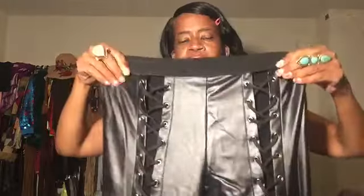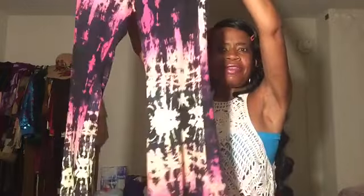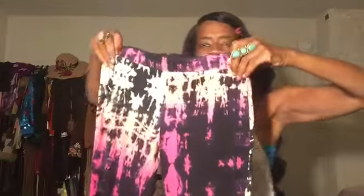Okay, so I just went on a shopping spree and decided I'm just gonna get whatever I like, so that's what I did. All right, next, I bought these from Ross, these really nice tie-dye bell bottoms. I know it's hard to see that they're bell bottoms on here, but it's not the tie-dye I really would have wanted because it's not those colors that I like, and it's not necessarily the design that I like, but I also found a long tie-dye jacket to go with it.